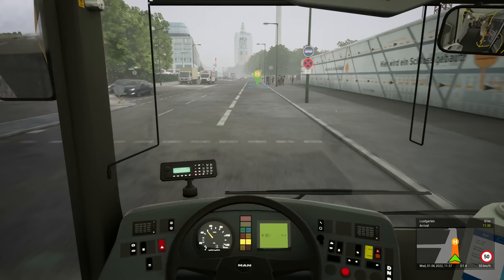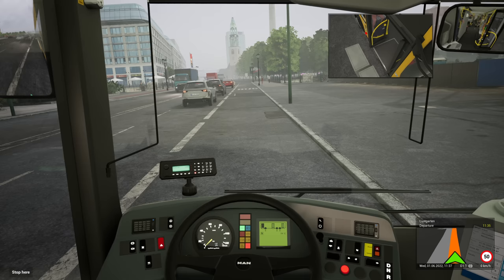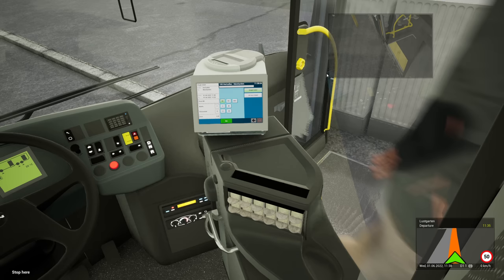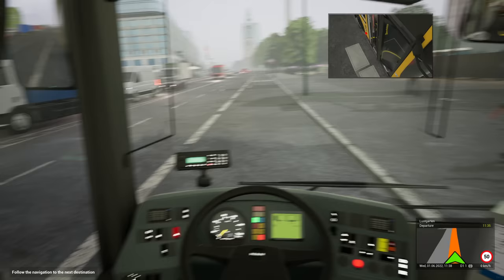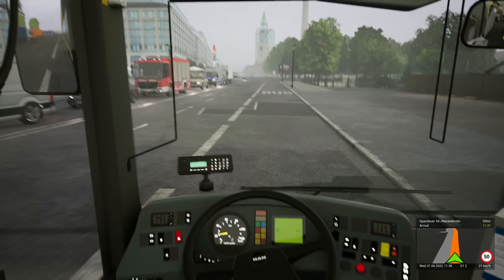I'm meant to have power steering — I don't think the game realises this. There we go — slam on, doors are opening. A three-pound ticket? It's good that it keeps it on so if there are loads of A-B tickets you can just keep banging them out. Get those doors shut — indicate out while we're here. It takes that long to stop kneeling. Come on, off we go.